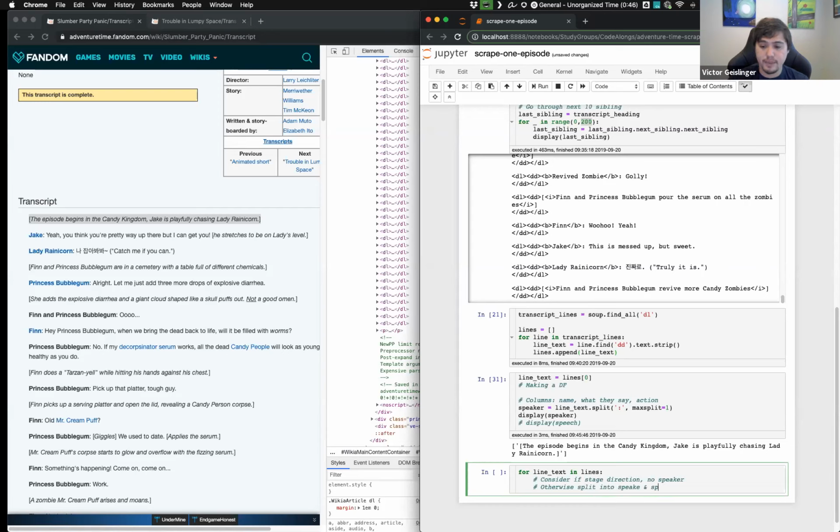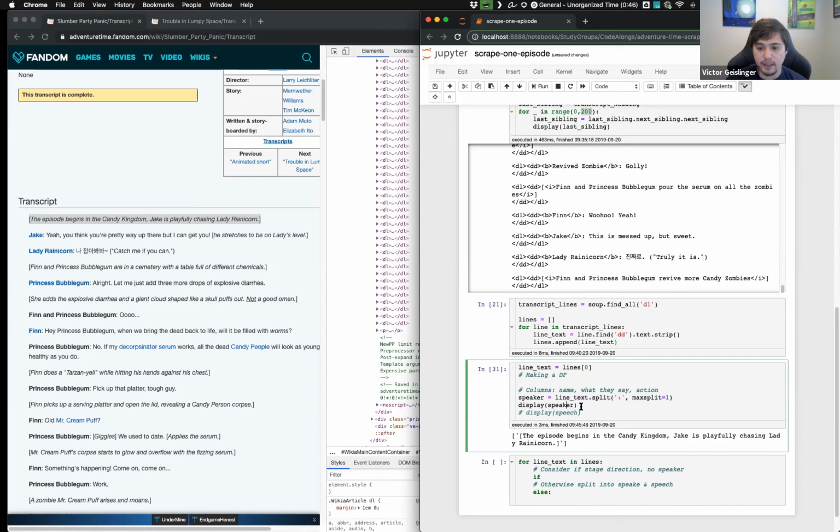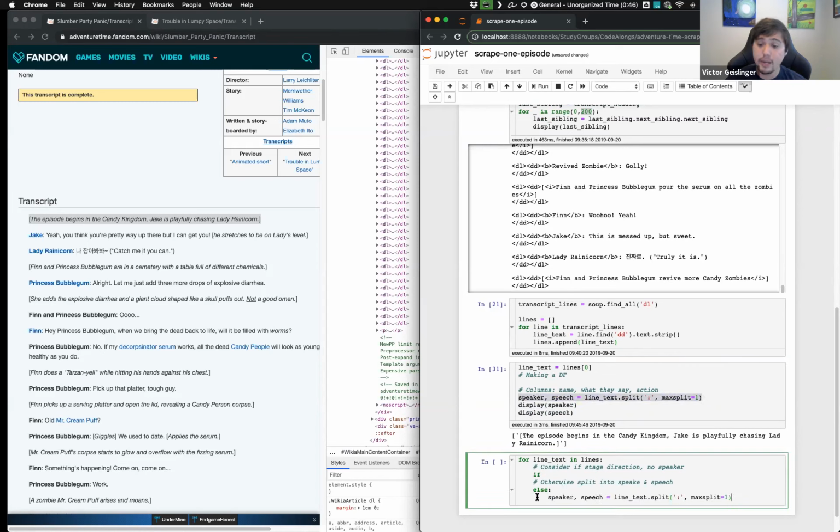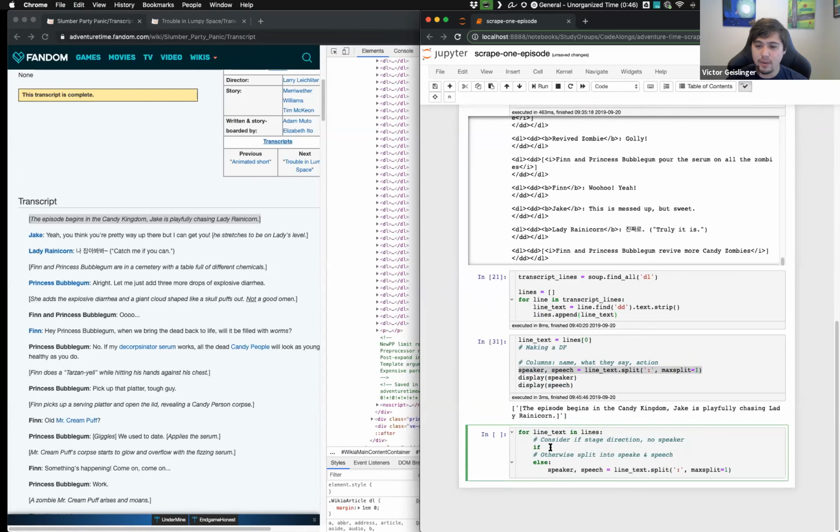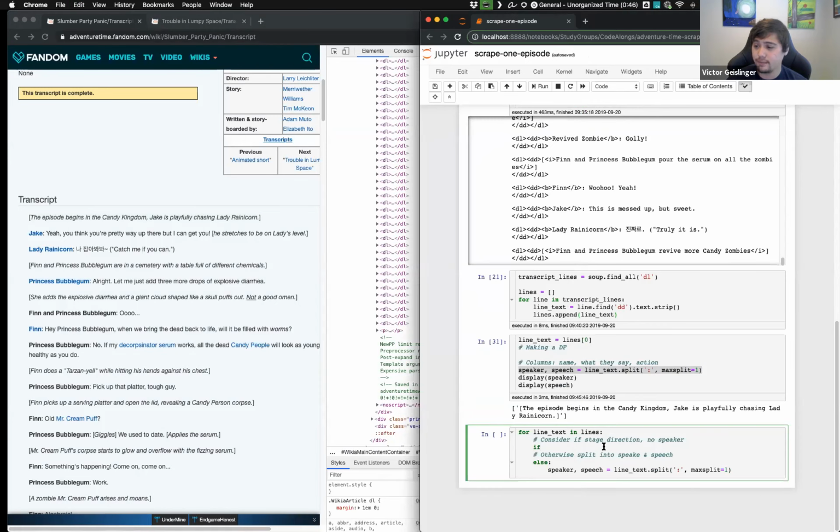Speaker and speech. This part we know, so we can actually put this in here. We'll call this an else because we're probably going to do something like an if here. Note that this code would break right now, but we're just filling parts in. So we know this would work for most of the lines, but there are some lines that won't have this. How would we maybe do this part? There's a few ways we can do it. Any ideas? Isn't there a contains? Oh, what's that? Or am I making it up? Like if line text dot contains, I don't know if I'm making this up. Just try that. What does it contain? The colon.